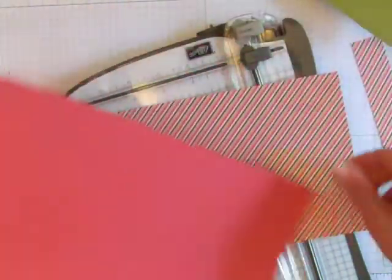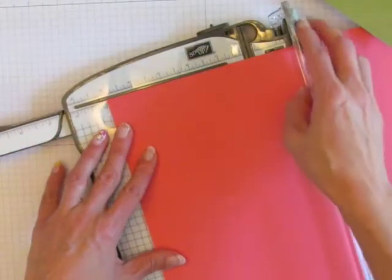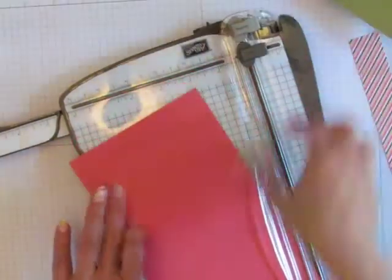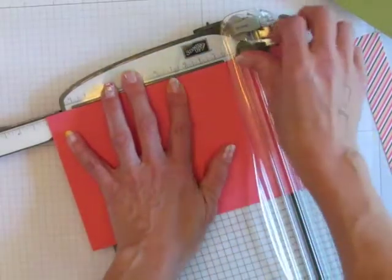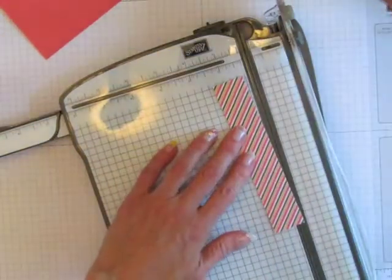Now we're going to use our strawberry slush cardstock. So now it's 5.5 by 7.5. We're going to cut this one down to 5 by 7. And then this piece here, we're going to cut that as well.